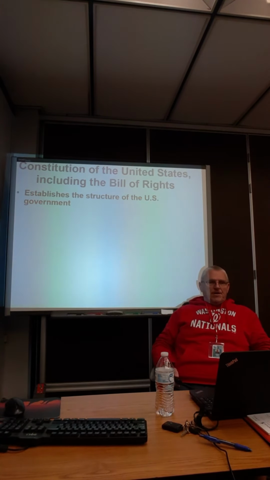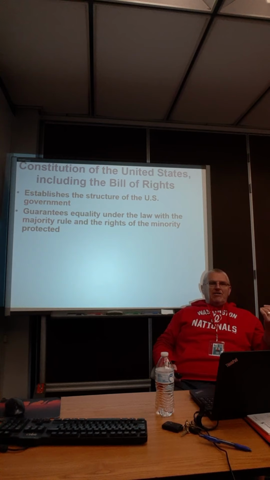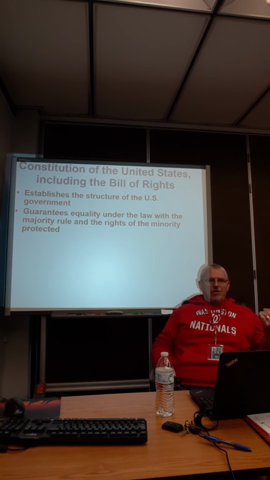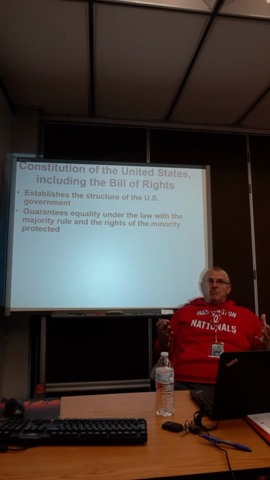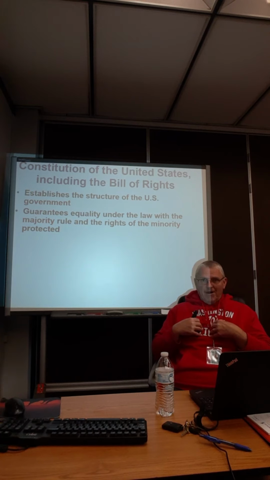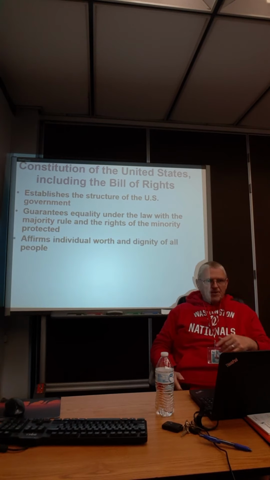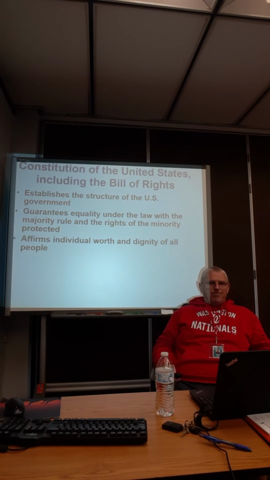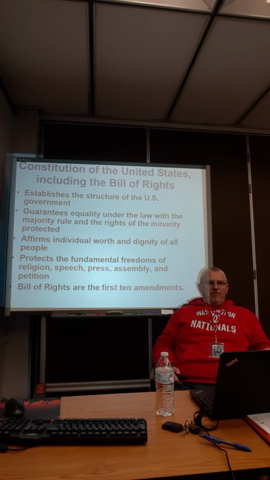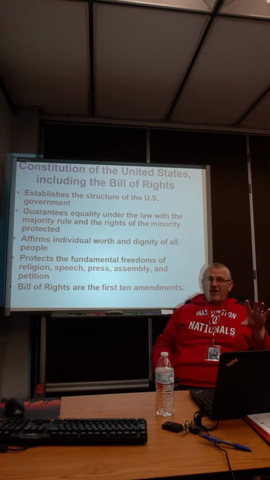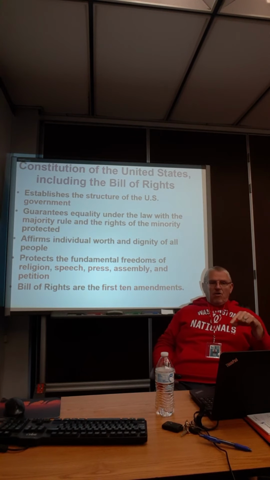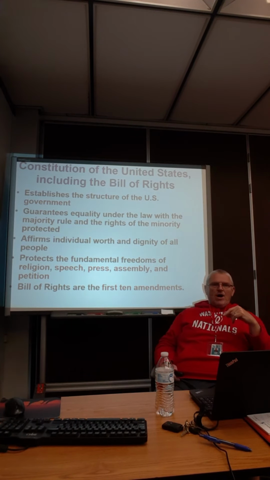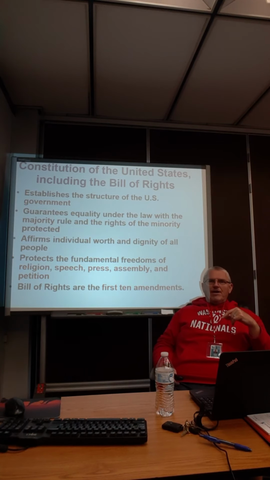So, the Constitution establishes the structure of the U.S. government, guarantees equality under the law with majority rule, and the rights of the minority protected. And again, when we go vote, who wins? The majority wins, but we minorities still have our rights that are protected. It affirms the individual worth and dignity of all people. It protects the fundamental freedoms of religion, speech, press, assembly, and petition, which is our First Amendment. And the Bill of Rights are the first 10 amendments, which are additional rights that we have in America.